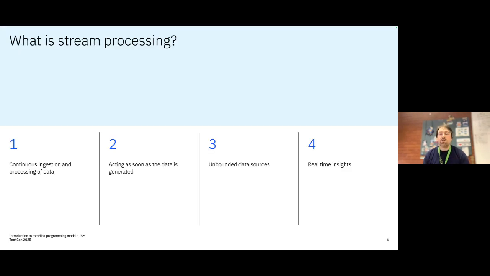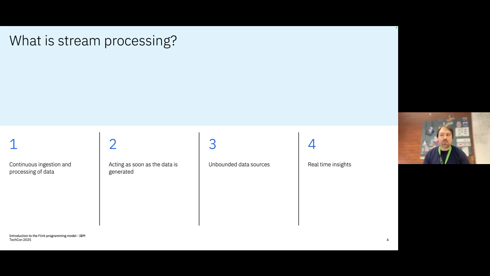So we'll start by talking, as I say, about stream processing in itself. And when we talk about stream processing, this is the idea of data processing, but doing it continuously. So you may have heard of batch processing, where the idea is you're just running your data analytics over batches of data, and you get a result, and then you run it again in an hour, or you run it again in a day's time. With stream processing, you are continuously ingesting data. So the application is always running. It's constantly getting new events, new pieces of data.